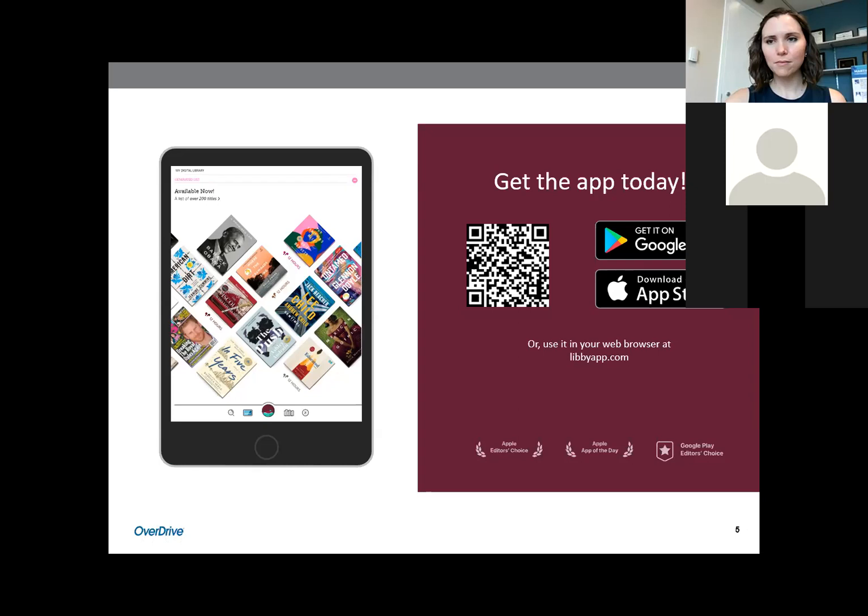A Kindle Fire tablet is not currently compatible with Libby. So those of you that have a Kindle Fire tablet, you're going to want to download the Overdrive Classic app. It's a slightly different app. Overdrive has requested that Libby get added to the Amazon store so that Kindle Fire users can download it onto their tablets. But just so you know, if you have a Kindle Fire tablet and you're wondering where Libby is, that's why you don't see it.